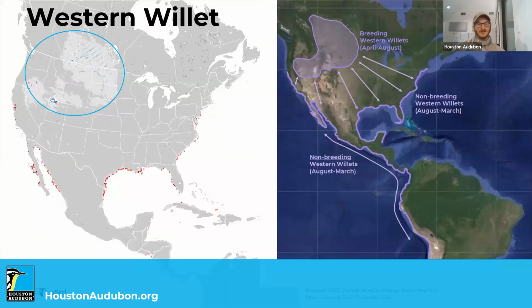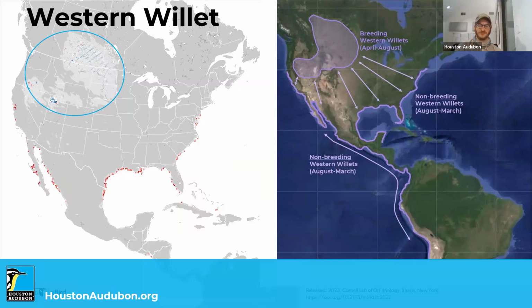What about Western Willets? Well, I'm not going to say they're more boring, but it's a little simpler. They breed primarily in the interior, kind of Great Basin and northern Great Plains, and then they migrate out to the coast. So we get them here in the Gulf, they get them on the Atlantic, they go to the Pacific, and they will make their way as far south as a lot of those areas where some of our Eastern Willets are wintering. In fact, the default willet in Ecuador and the coast in the winter is Western Willet.